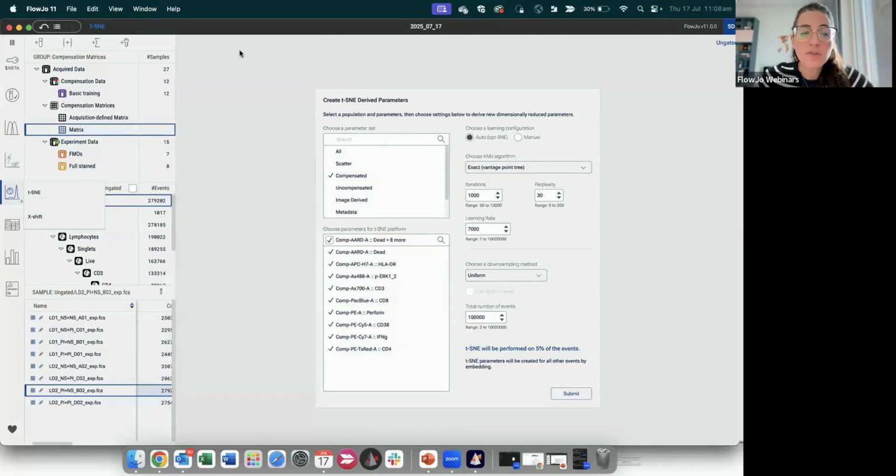My advice for those of you that are doing deep, high dimensional analysis: the amount of tools that we have available for V10 is way higher than what we have available for V11. So I would recommend you to stick a little bit more with V10 if you're doing deep, high dimensional data analysis, which means you're using algorithms like FlowSOM or PeacoQC and so on.